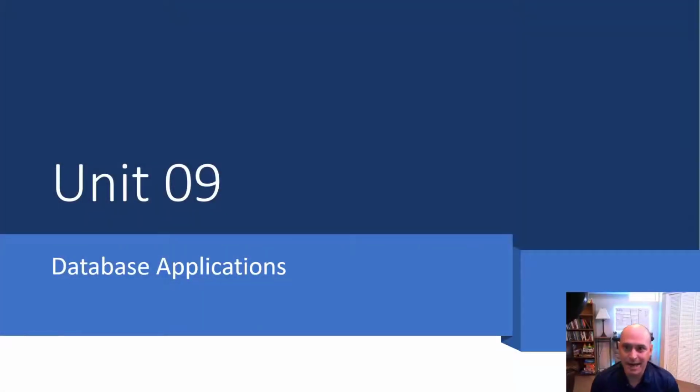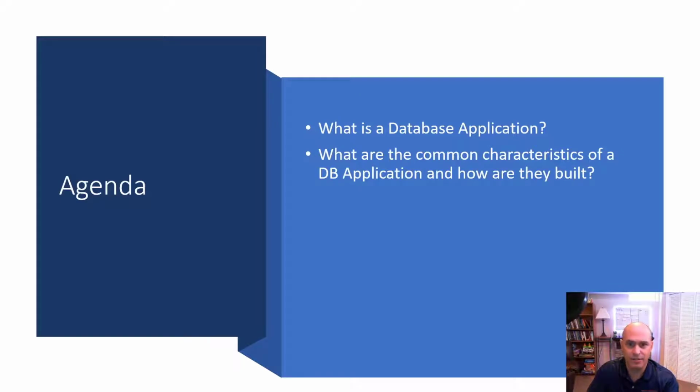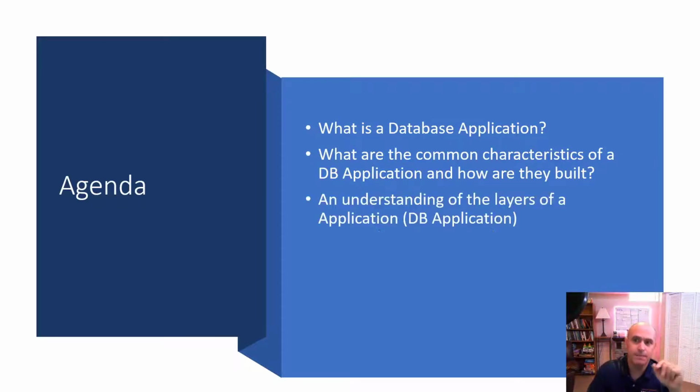Right, with modeling out of the way, it's time to look at database applications. So here's the agenda. Talk about what is a database application, what are the common characteristics of a DB application, how are they built mostly, understanding the layers that are found in any application, but we'll specifically focus on a database application.